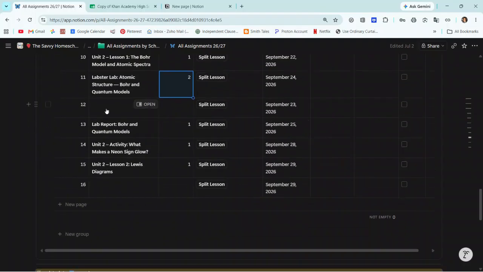We had nothing scheduled for the 23rd because that was a skip day. We're not going to do anything. However, now I don't have a lesson here on the 16th, and I want to stop. I don't want to have to keep putting 1s here.